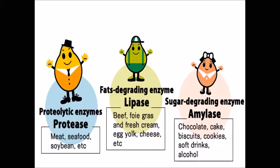So enzymes are very versatile. They're chemicals which can become denatured. They're non-living, and they help us by facilitating the breakdown of large molecules into smaller ones, or by changing molecules around, or also by taking small molecules and making them bigger. So they're very versatile. The good thing about most enzymes is they're quite logically named.